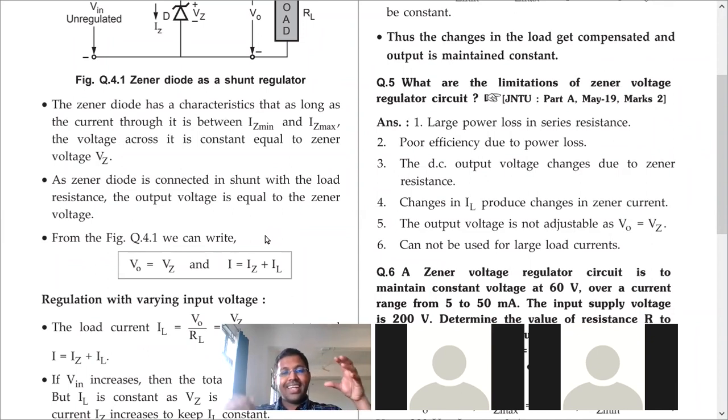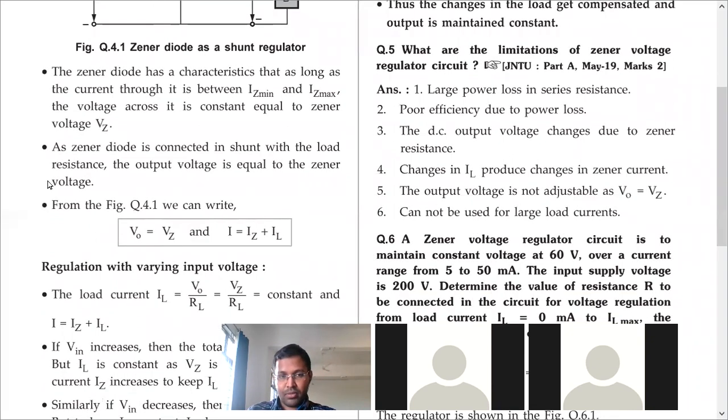Right. So it is like this. Father has 2 children. One child is taking maximum. Then obviously the second will get minimum. So why am I telling this? Because that is important to solve this problem. I is Iz plus IL. Or we can call it as, when Iz is maximum, at the same instant IL will be minimum. Father has 100 rupees. First child, if he takes 90, second child will get 10 minimum. Let us say maximum is 90, minimum is 10.